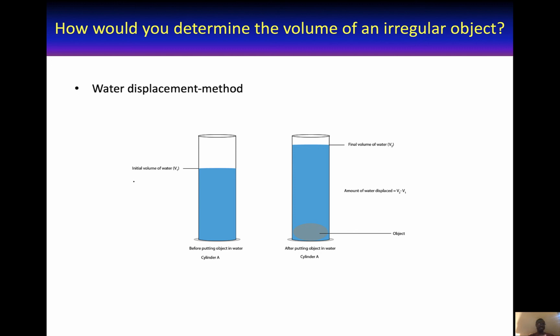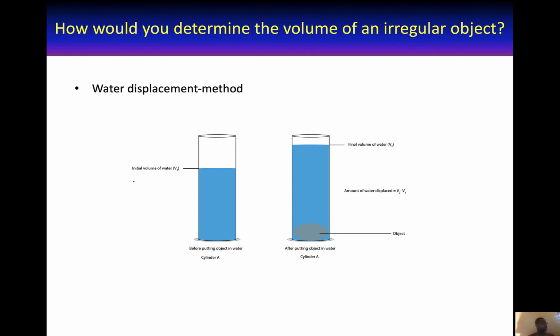If your substance is a solid object, then you have to determine whether it's a regular object or an irregular object. And if it's a regular object, do you know a mathematical formula that can be used to determine the volume of it? If you know a mathematical formula that can be used, then you can go ahead and apply that formula. But you have to make sure you have all the sides measured so that you'll be able to plug in the values and then use the formula to calculate the volume.